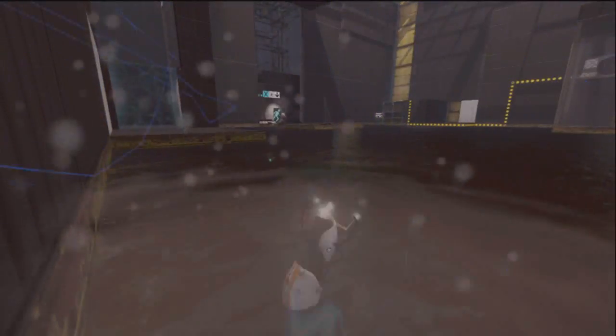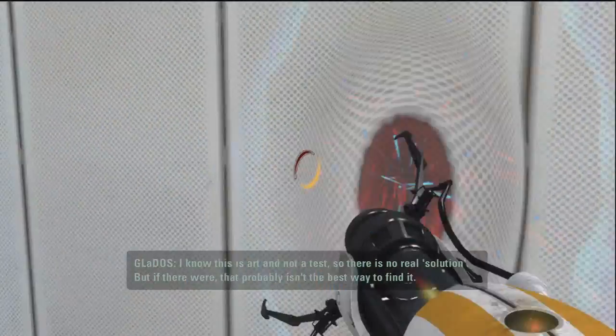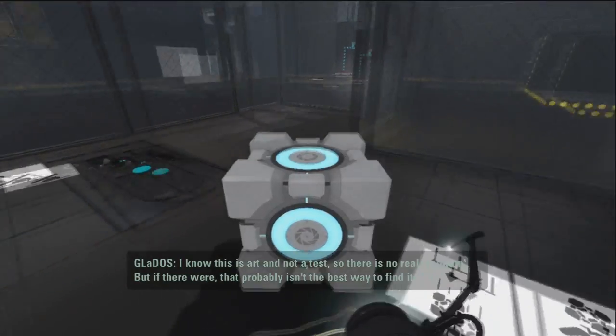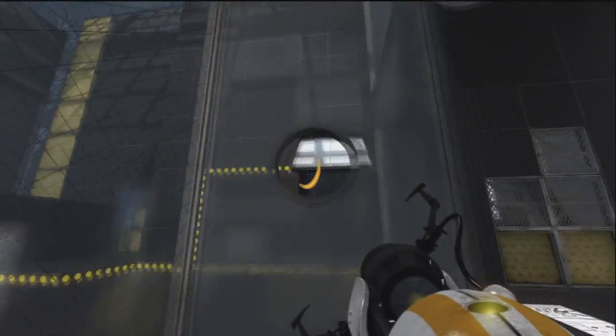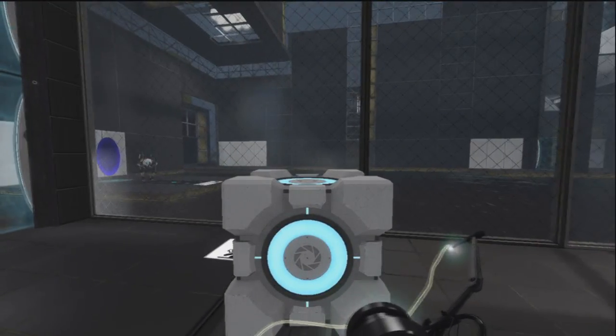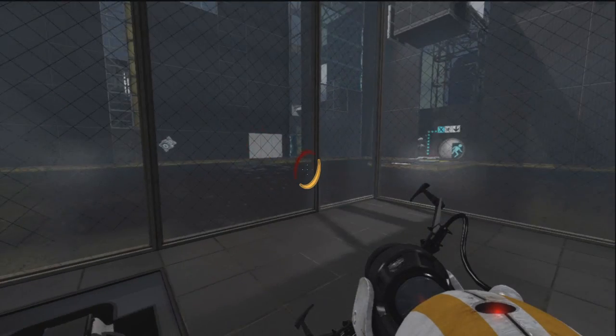Oh, give it! I'll try again. So there is no real solution. But if there were, that probably isn't the best way to find it. Right, as soon as you go through the thing, drop it. No, just put the cube through. Don't put you through, just put the cube through. All right then. Oh, you almost got it. Missed it.